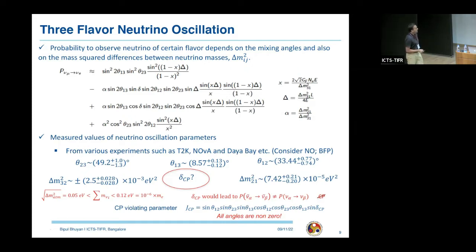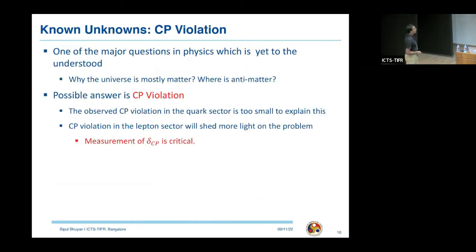So what we're looking at right now for an experiment like DUNE is delta CP. If delta CP is not 0, that is going to lead to a measurement where the probability of nu alpha going to nu beta is not going to be the same as nu alpha bar going to nu beta bar. Therefore, if I calculate the CP violating parameters, that is how I'm going to do it, multiplying the sines and cosines of the various angles, including delta CP. That's because all these angles are non-zero. So if delta CP is non-zero, then of course I'm going to conclude that there is some kind of CP violation in the case of neutrinos as well. That is something of our interest.